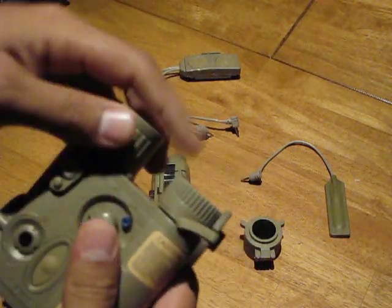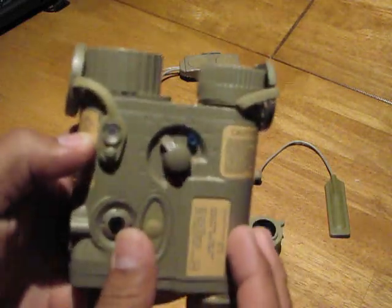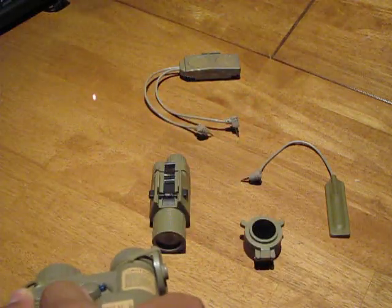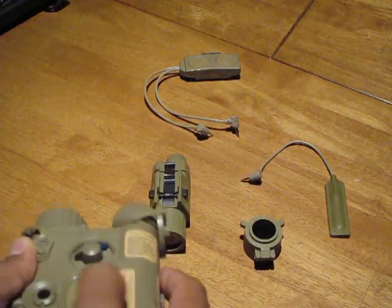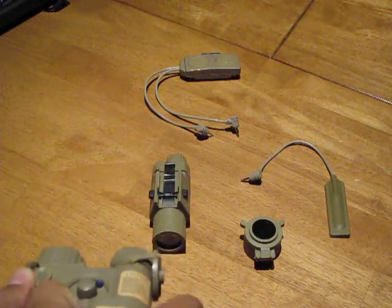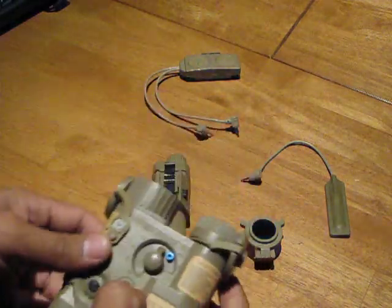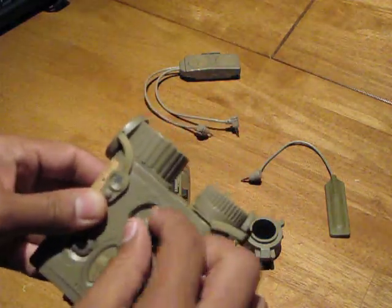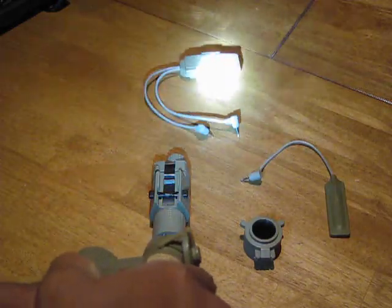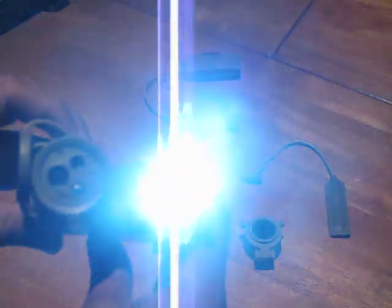Remove your lens cap, and the first mode, it's off right there. Now we can use the laser, red laser, constant on, and blue LED, barely visible. You got your blue LED, and lastly you got your main illuminator, which I'll go over in a separate video. Main illuminator.